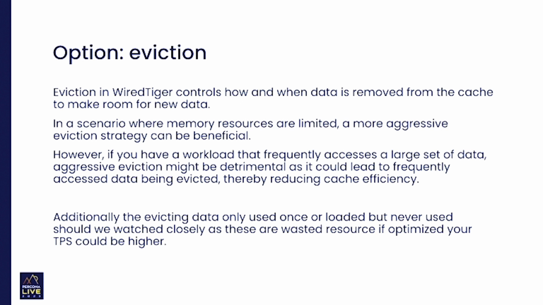So evictions, this just controls how it purges data out of WiredTiger. This does it on a thread basis. And I have an example that I'll show y'all here in a minute. But in some cases, when you're trying to do massive TTLs or massive inserts, bump that up and use more of your cores and sacrifice maybe some of the sync time or log time or just overall TPS throughput in general, because these evictions will just stall the system, and then you might have timeouts in drivers or other apps that would be worse than if you didn't tune down those other things. But that said, normally don't touch this.